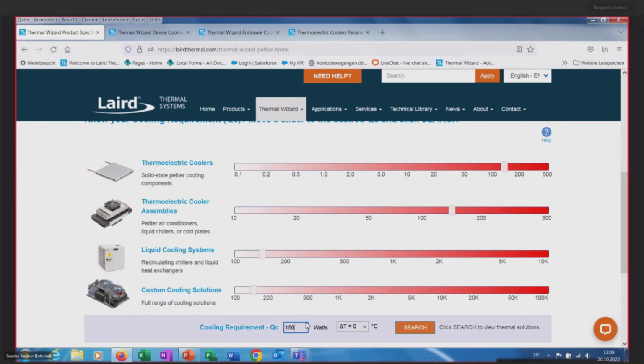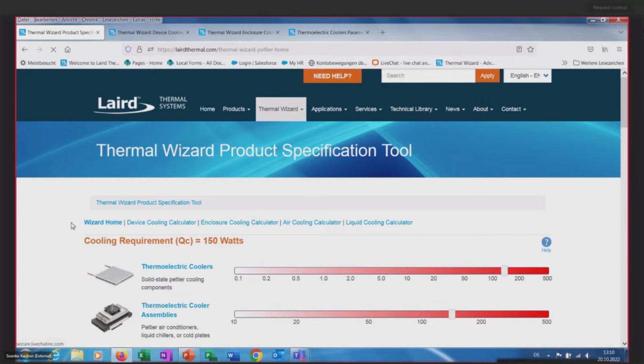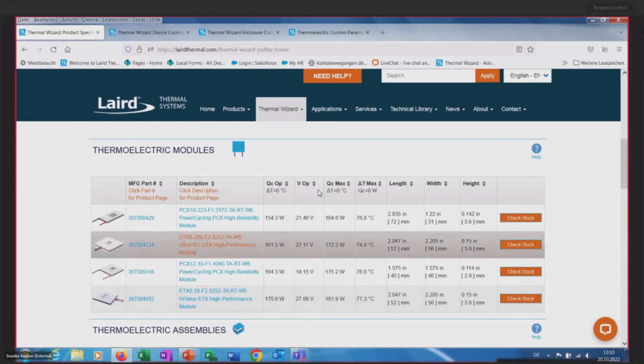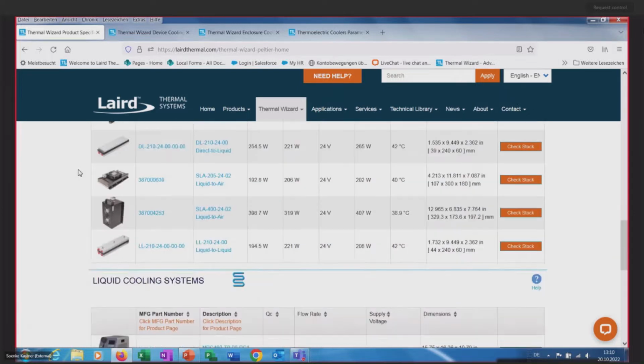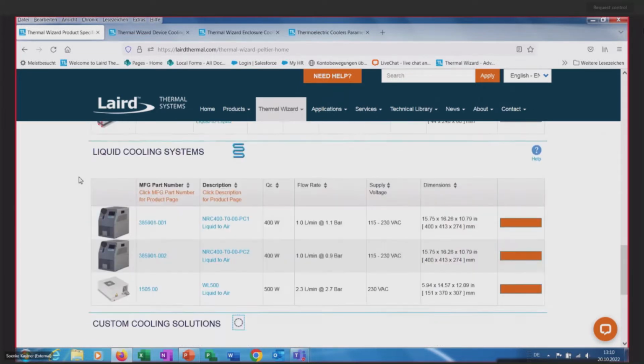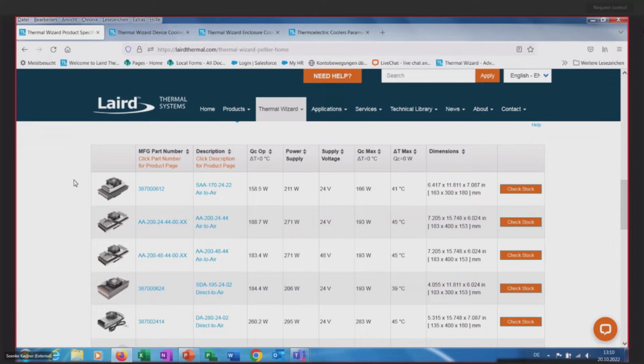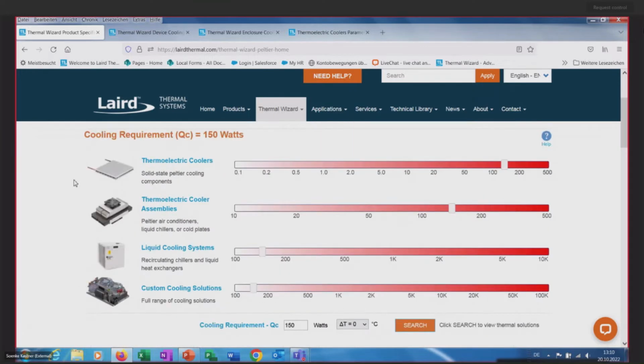So I'm going to enter 150 watts of cooling power here and simply click the search button. After a few moments, the thermal wizard will come up with a list of products that will match your cooling requirement of 150 watts.